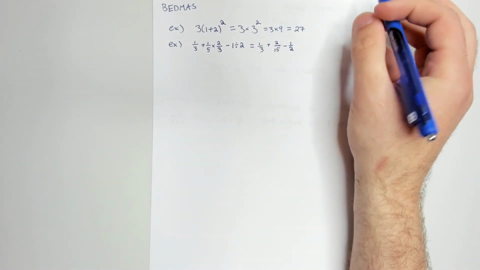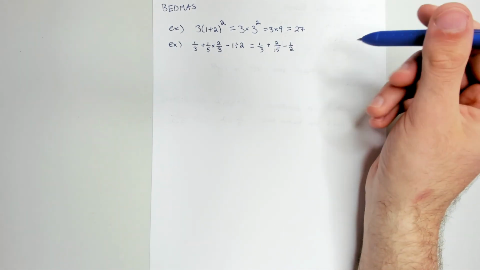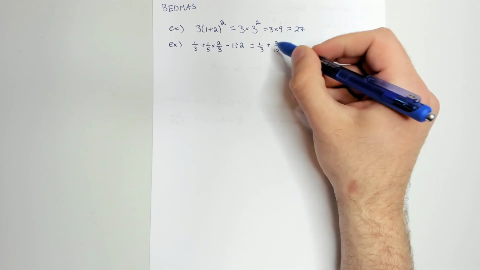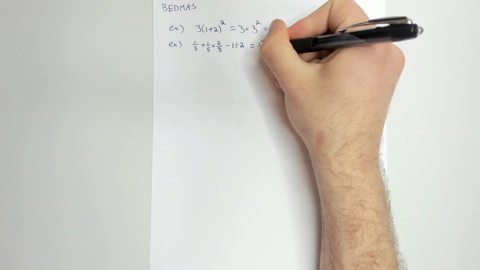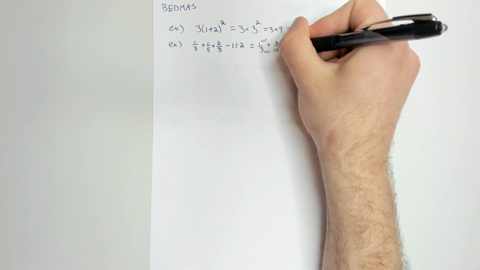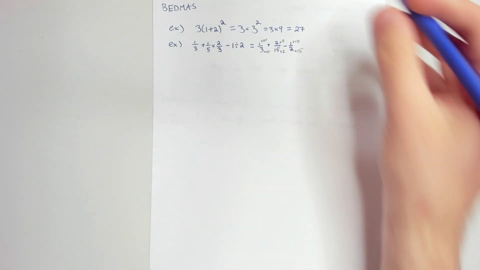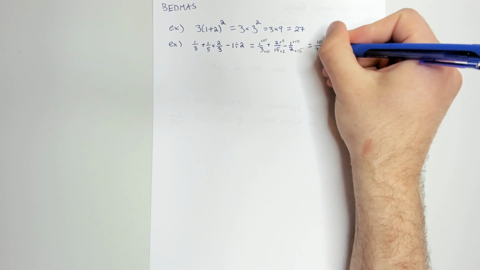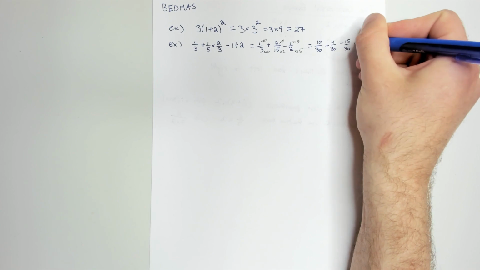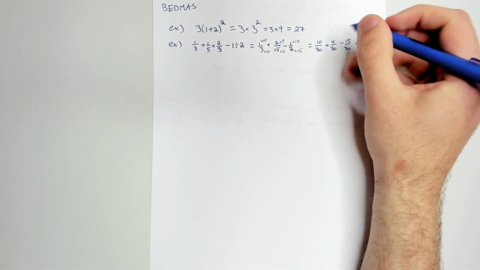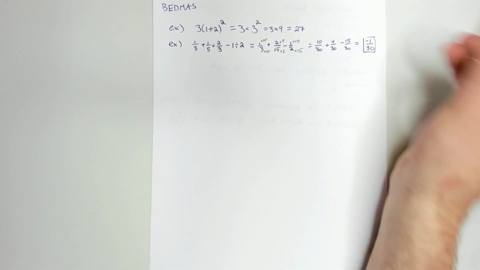Okay, so now that we have that, since it's just a plus and a minus, which we can evaluate at the same time, we just need to make a common denominator. We have to find a common denominator of 3, 15, and 2, which should be 30. Multiply these by 10 each, these by 2 each, and these by 15 each. So we end up getting 10 over 30 plus 4 over 30 minus 15 over 30. So we can just add and subtract the numerators. 10 plus 4 is 14, minus 15 gives us -1. So the whole thing evaluates to -1 over 30.